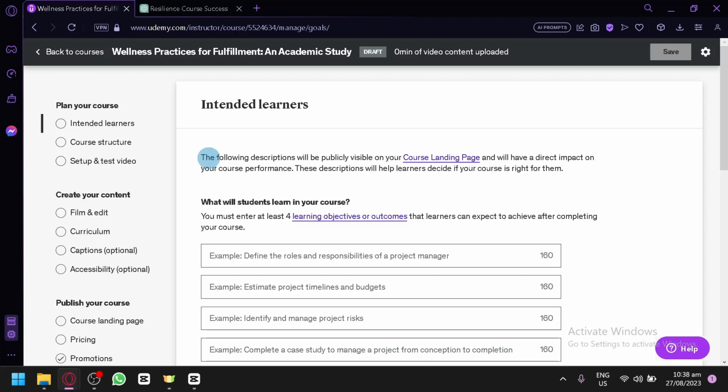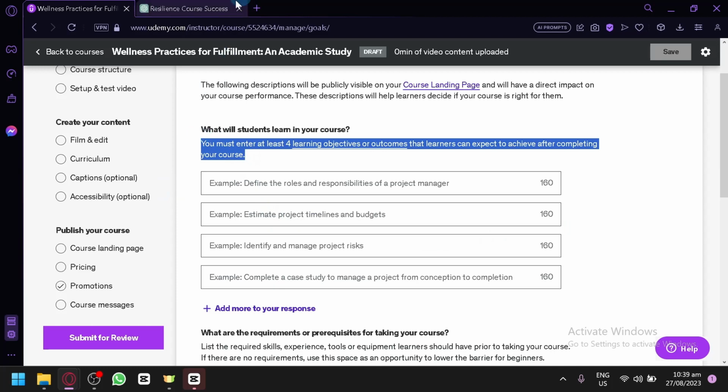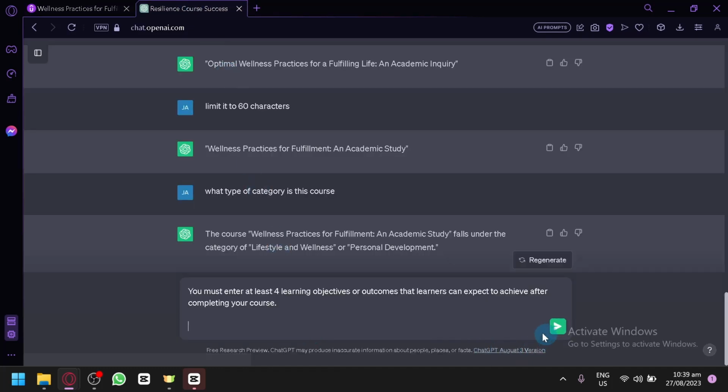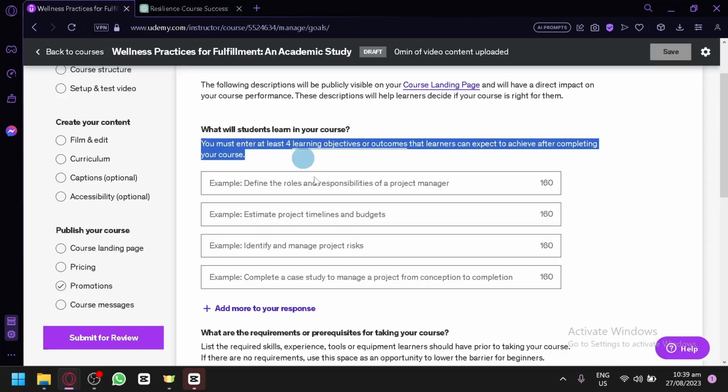As you can see here, for our first step, we have intended learners. Basically, you must enter 4 learning objectives or outcomes that learners can expect to achieve. This is the first part that we need to complete. So let's simply copy this and paste it to ChatGPT and click on enter. Then ChatGPT will provide us with 4 learning objectives or outcomes that we could utilize for this.